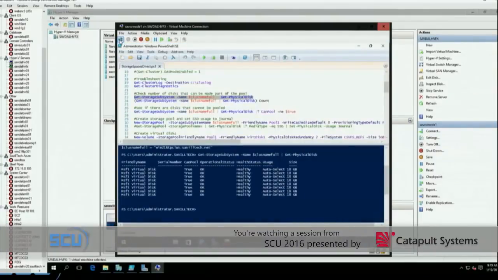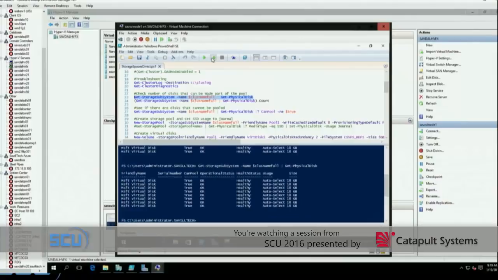And the first thing I'm going to do, so it is all PowerShell. Hopefully you can see most of that. The first bit of PowerShell just lists what disks are available. And when I run that, you can see I have 8 disks available. So there's 2 on each box. So I have 2 10 gig data drives on each box in this cluster.